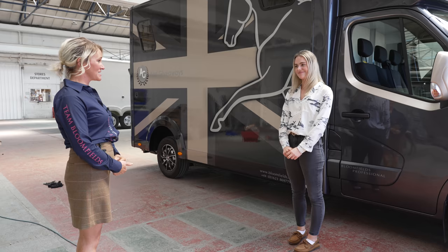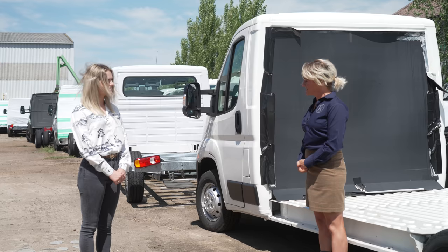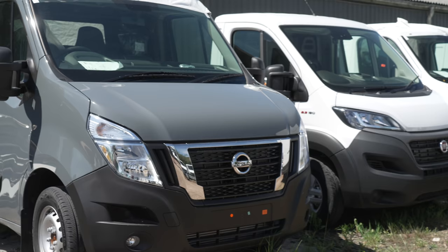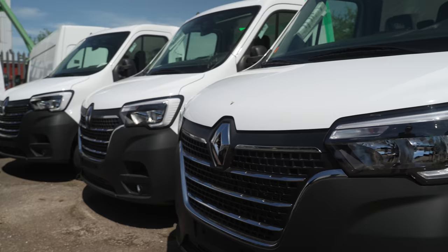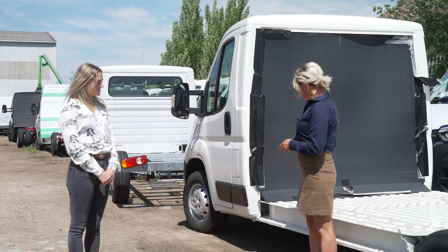Come with me. So here we are outside the back of the factory. This is where we store all of our new chassis. The Bloomfields are all built on brand new platform cabs. So when you buy a Bloomfields, you get a brand new unregistered vehicle with 0 miles on it. Oh, awesome. So these are the platform cabs that we use. They're all ready for us to put a body on.